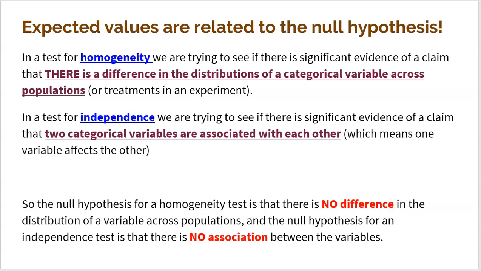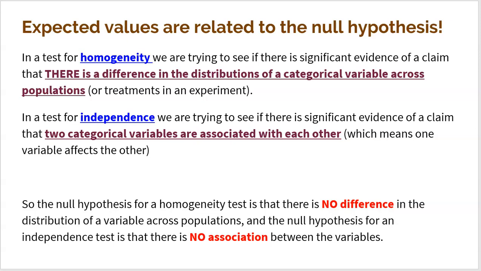Homo means the same, right? So the chi-square test is really testing the claim that they're all the same. The distributions are the same for each of the populations. Eye colors for Canadians are the same as eye colors for Americans. Social media preference for middle schoolers, oh my gosh, it's the exact same for high schoolers and college students. So that's why it's called a homogeneity test, because we're saying in the null that the distributions are all the same for each of the categories across the populations, okay?